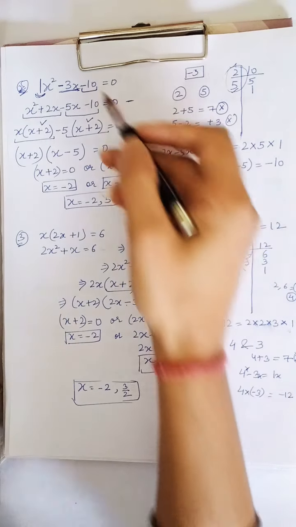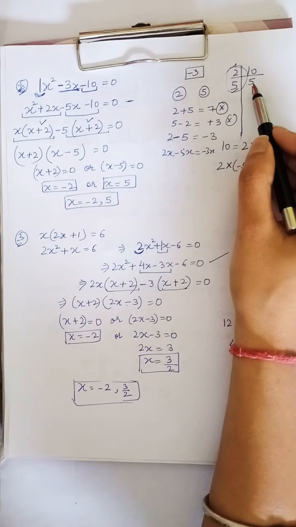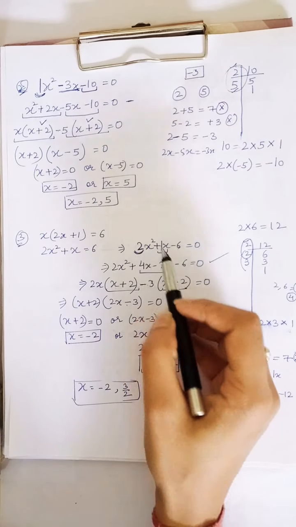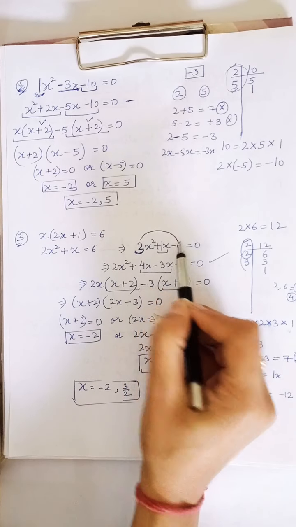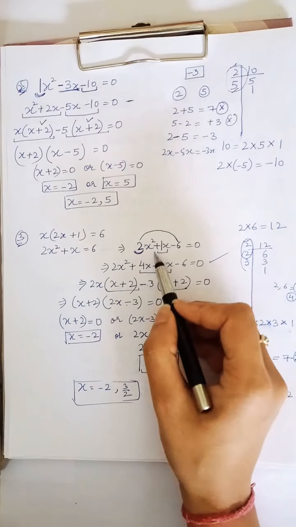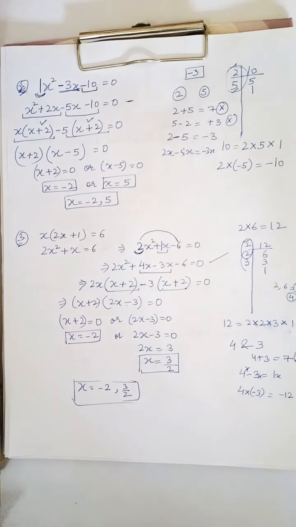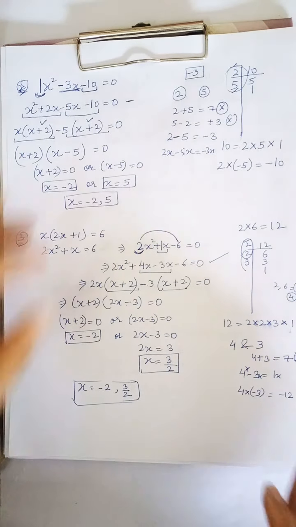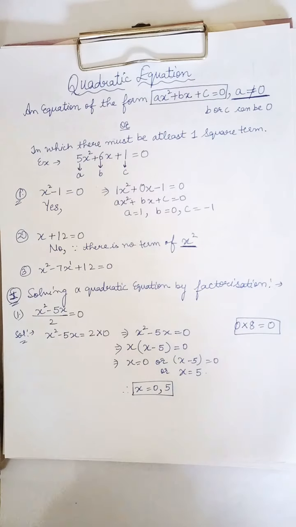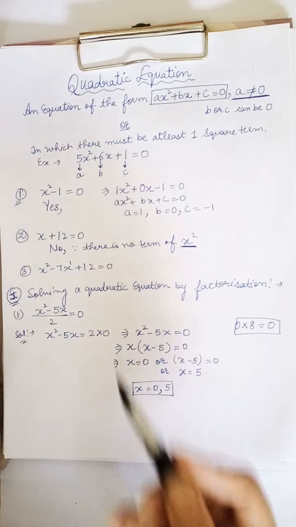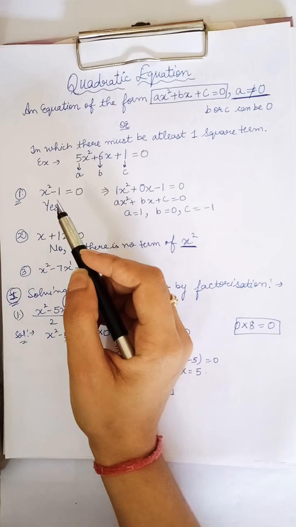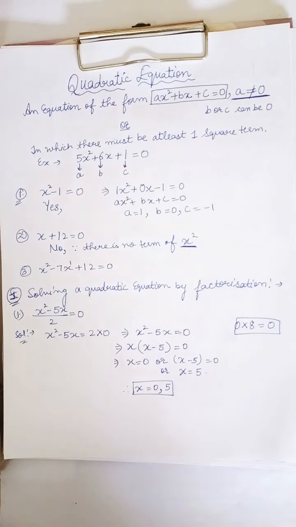Here what you will do is simply take the constant and make its factors if the coefficient of x² is 1, but here the coefficient of x² is 2, so you will multiply it with the constant like this and make the factors, and after that with the help of the factors you will make the middle term. I hope this much is clear to you, and the definition of a quadratic equation is also clear. If someone asks whether x² minus 1 is equal to 0 is a quadratic equation, you can say yes and give them a reason.